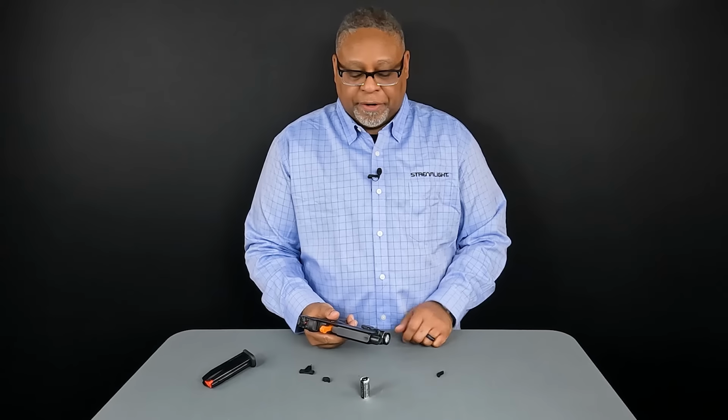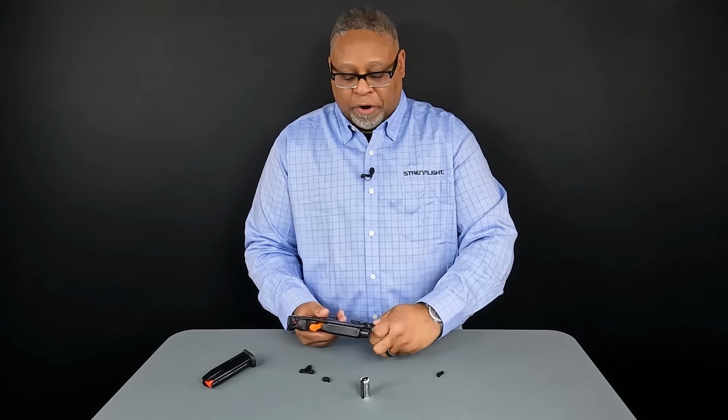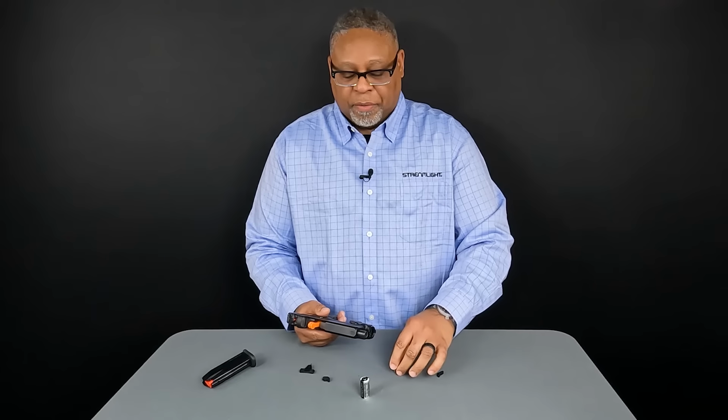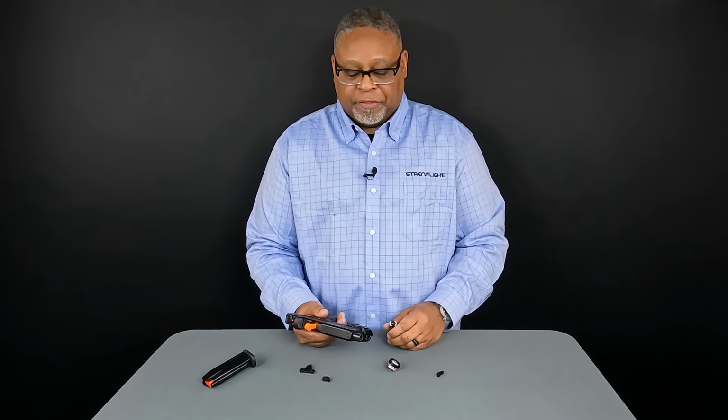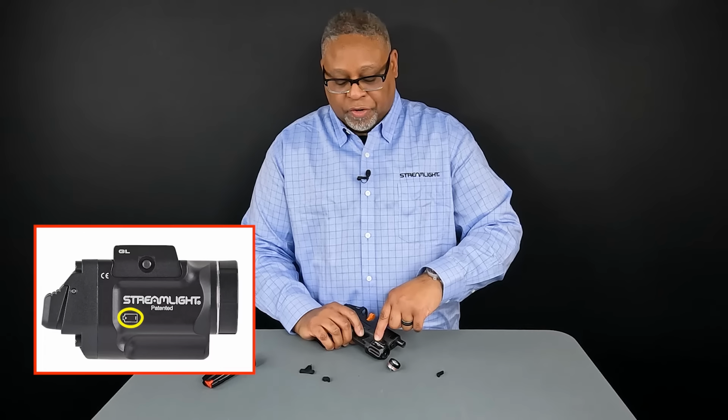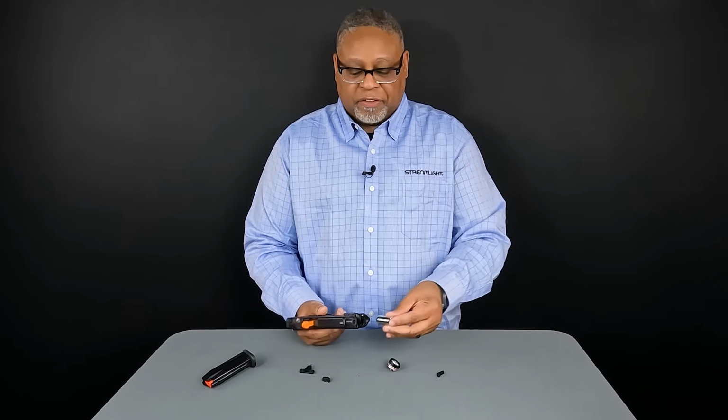Lastly, let's install the battery. A great feature of the TLR-8 sub is that you don't have to remove it from the firearm to change batteries. There's a picture on the side here that shows us which end the battery goes first. In this case, we're using the positive end first.